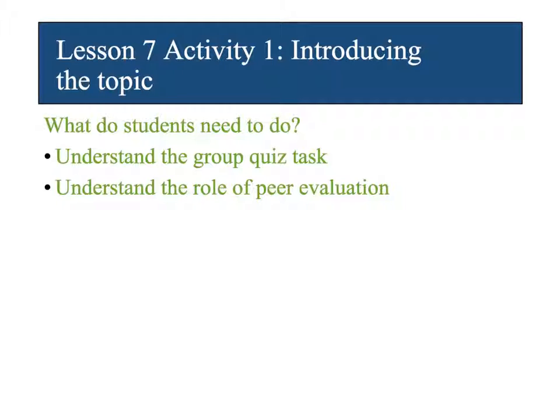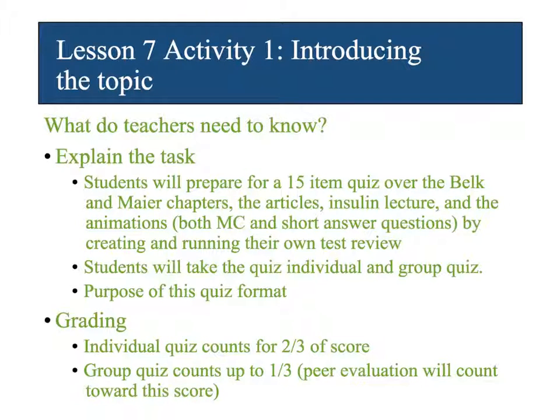So it's a little bit different than what they may have taken before. And they need to understand the role of peer evaluation, because part of the group process will be not only taking the quiz, but evaluating the work of people from their group. So the first thing that teachers need to do is explain the task.